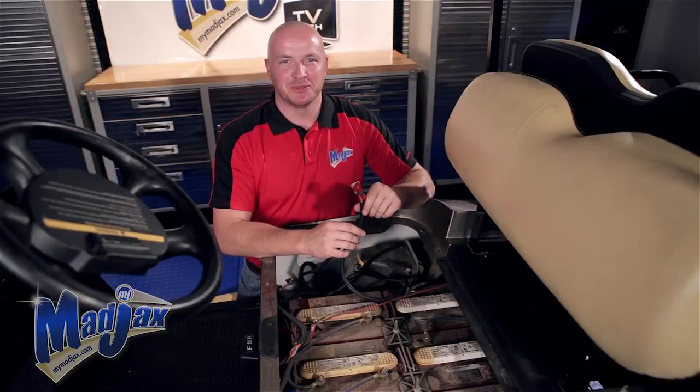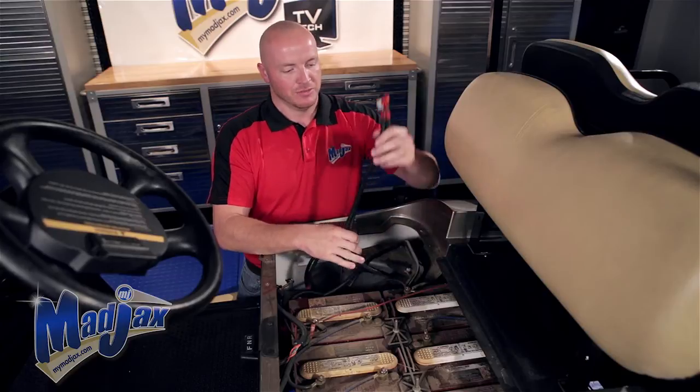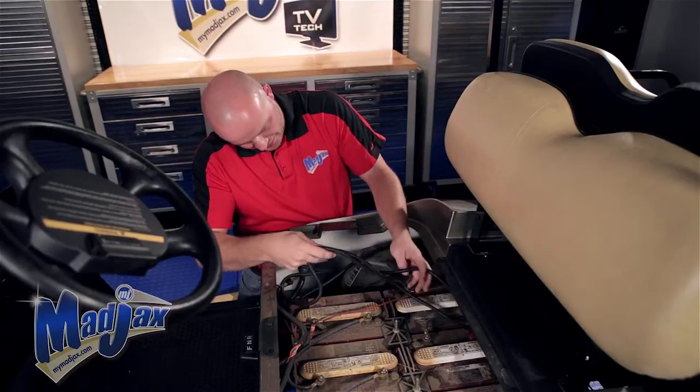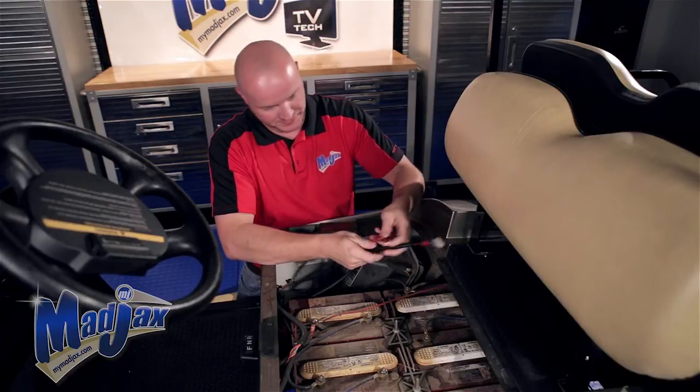Now that we have our push-pull switch installed, we're ready to run our taillight harness wires. We're going to feed those through the side of the battery pack and safely secure the harness. Red goes to the passenger, white goes to the driver.